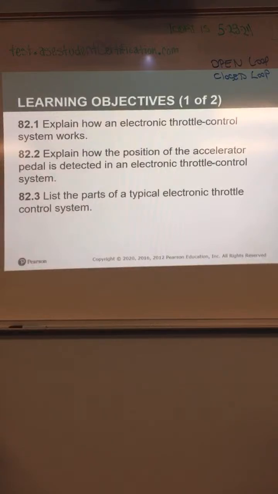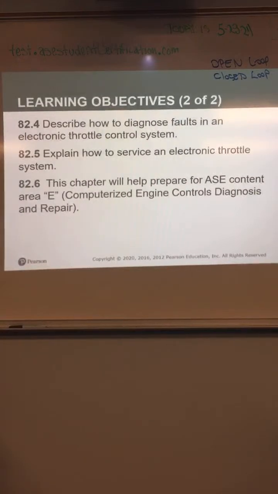Okay. So how the position of the accelerator pedal is detected. It still has a throttle position sensor. It's just all in that one little unit there. Typical parts of it. How to diagnose faults in it. If there's a fault in the electronic throttle control system, it's pretty simple to diagnose.